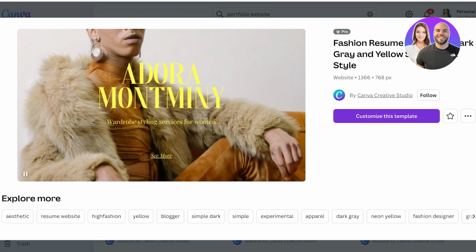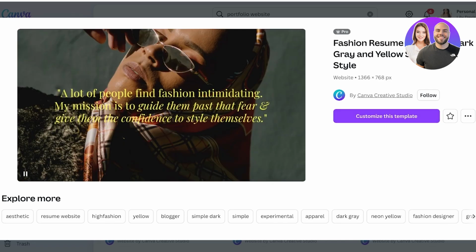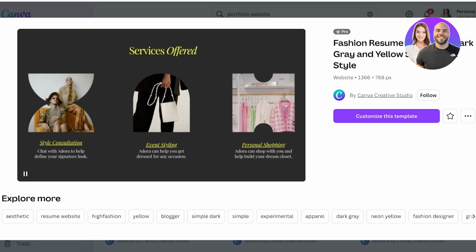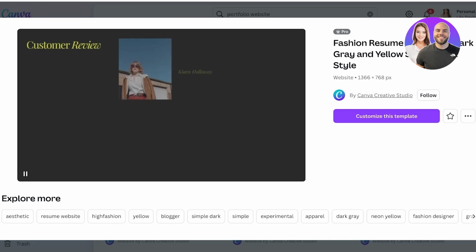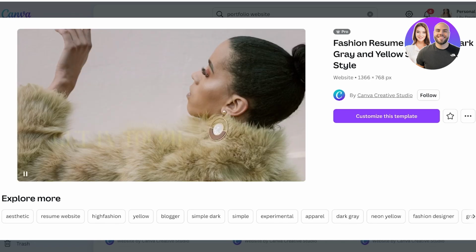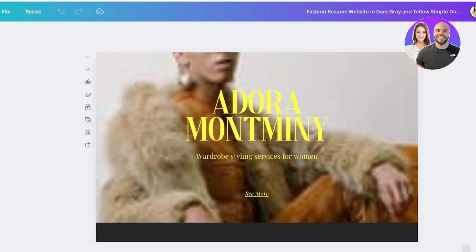You can also proceed with one of the templates and build it as a complete website. But keep in mind that Canva does not build separate pages. Instead, the layout of your pages is just going to be in sections. So as people scroll down, the next page is going to start, and it looks more like a landing page rather than a complete website, because a complete website has crawling pages, whereas this has different sections that are divided into pages. So I'm going to click on customize this template, and once I do, I can proceed with designing.